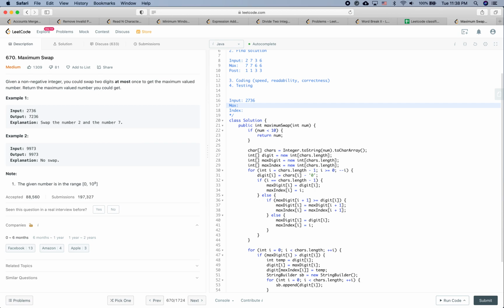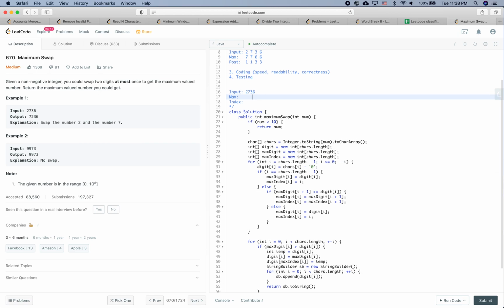So when i is the last character, then we set max digit to be 6 and index to be i, which is 3. And then otherwise we do the comparison. We see that the max digit i plus 1 is larger than, if it's larger or equal, so because it's larger, we will set the max digit to be 6 for this bit, and the max index is gonna be 3 here.